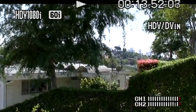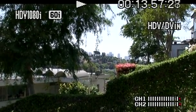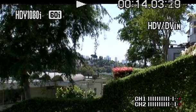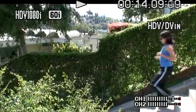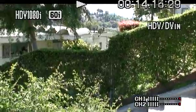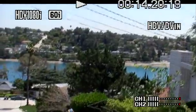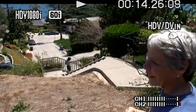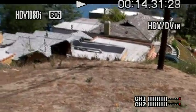El Signore Fabiano. Way in the distance there, if you can barely see it in the haze, are the skyscrapers, the high-rises of downtown Los Angeles. So we're looking from downtown Glendale to downtown LA. Now, this is what a lot of people use these steps for, their exercise. And the people we just met are going up and down repeatedly for their workout. But what a beautiful place to do it. We're standing on kind of a barren bluff here. I don't know who owns this, if this belongs to the city or not.